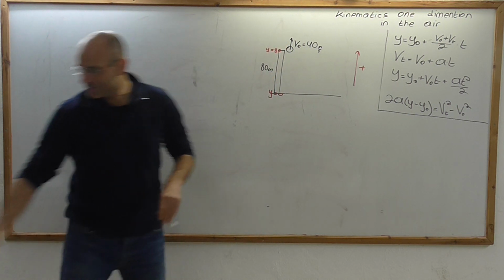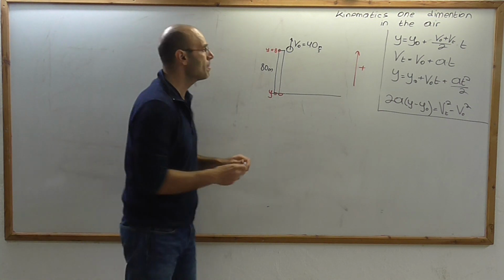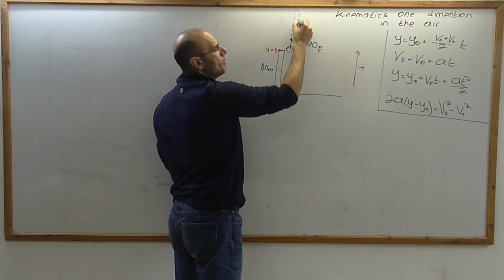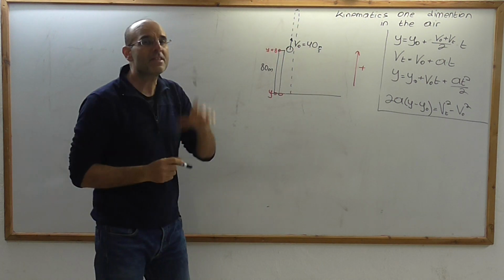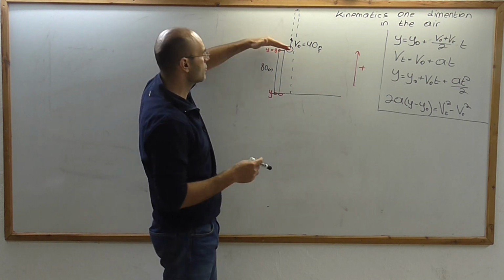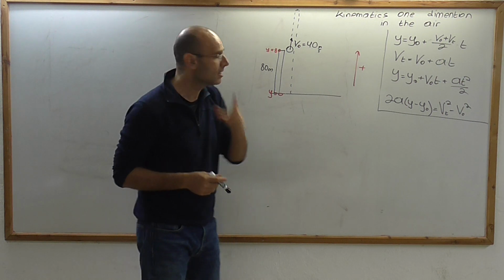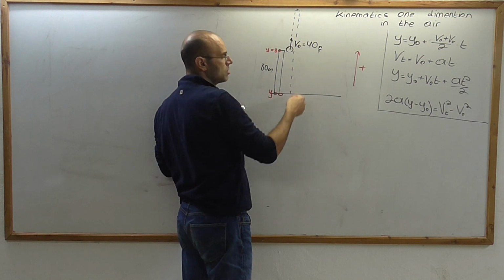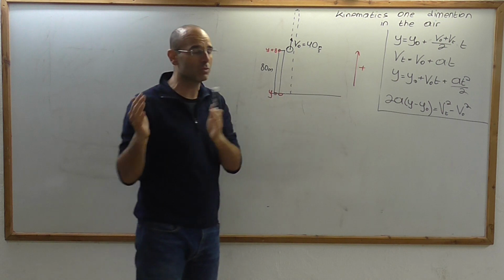But now, again, I emphasize it very carefully. Listen very carefully. Obviously, we all know that the ball will go up, and then stop, and go down. If the acceleration changes, we must divide it into two parts, from here to there, and from there to there. But if the acceleration is constant, we don't need to do so. We can use all this this way as one part. We don't have to divide it.